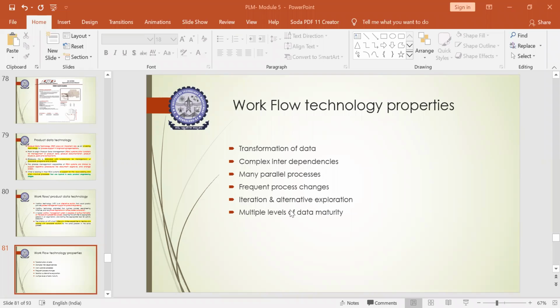At multiple levels. So you should be able to tackle what the profit and what the sales are for that particular product in comparison to the remaining four. So they will have much work related to evaluation of these maturity levels for different products. In that way also it will be helpful. So these are the properties associated with the product data technology which will help in assisting the workflow of each and every process of a product technically, that you have to understand.